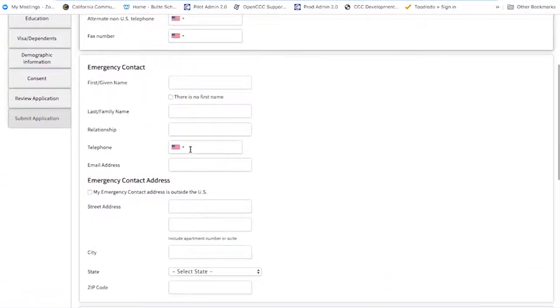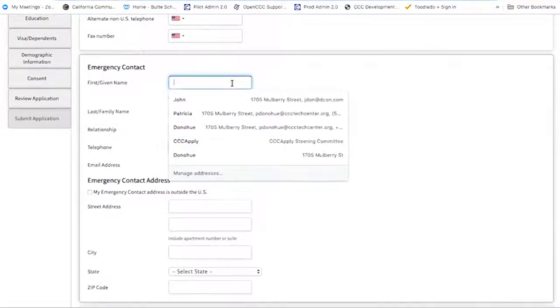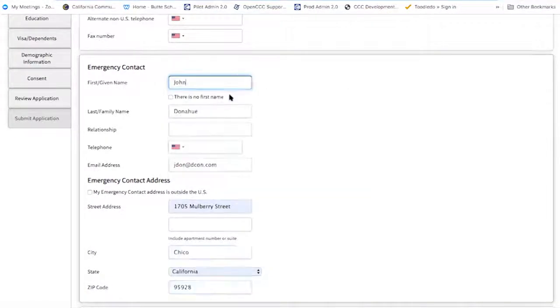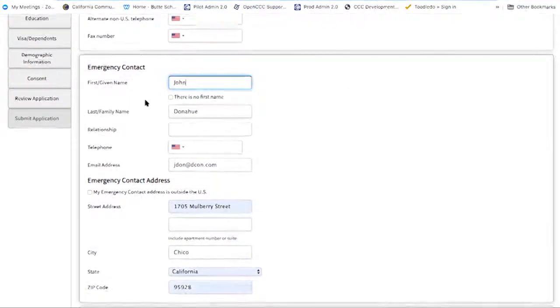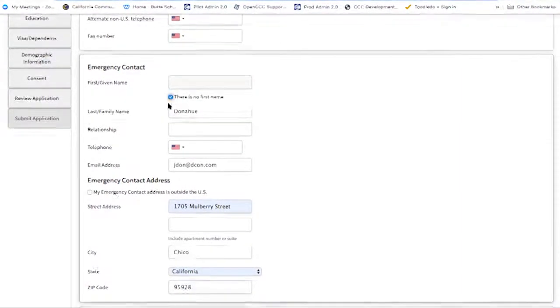The current emergency contact fields. So these are for emergency contact. If your emergency contact does not have a first name, you can select the no first name field. Otherwise, all of these fields are required.